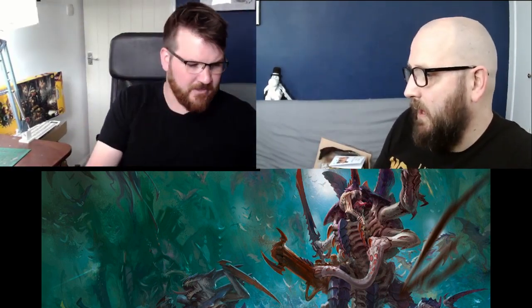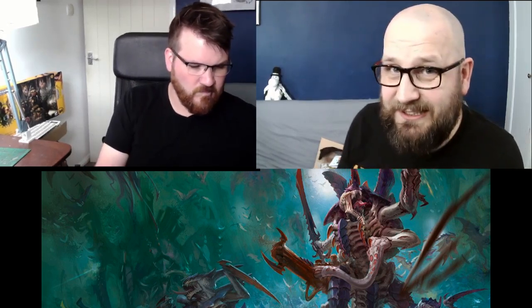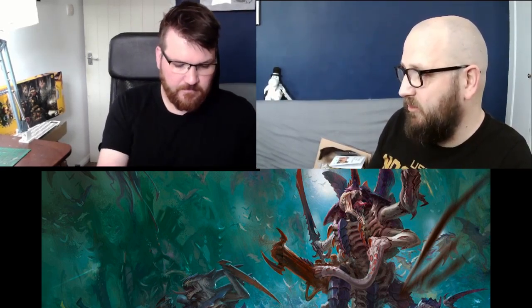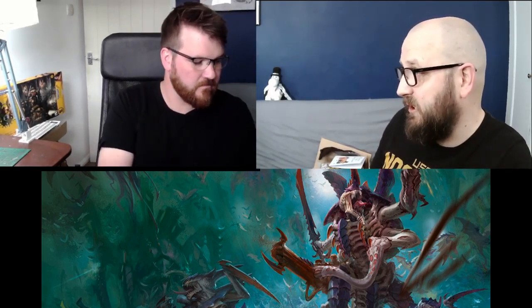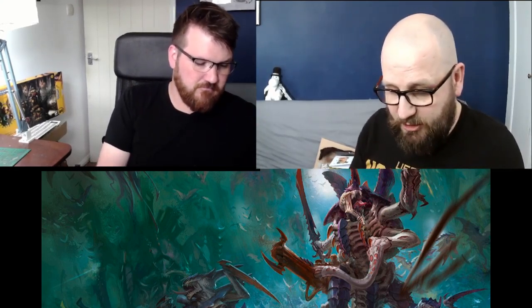And AP, how are we doing for AP on that one? Really, AP across the board for Nids is quite weak. You've got some big hitters like, again, the Rupture Cannon, which is AP 4. Which really, that is helping there. Taking away the cover, that's staying at AP 4, so that's either not a cover save, not a save, or a 6 up. Which when you're doing 2 shots.